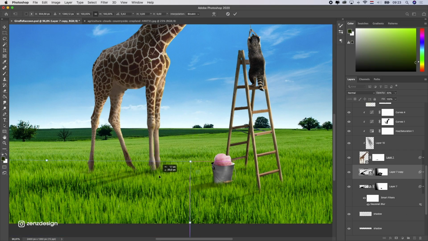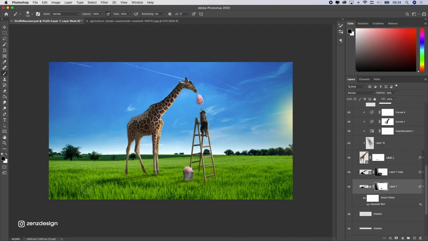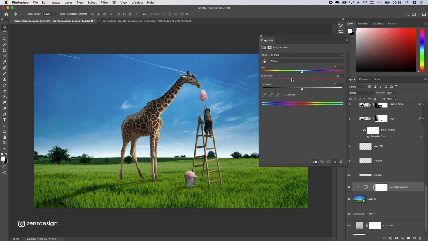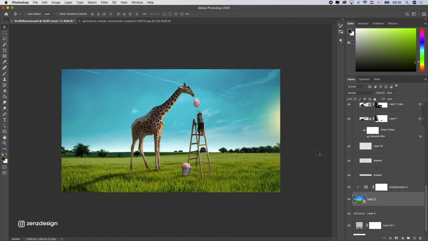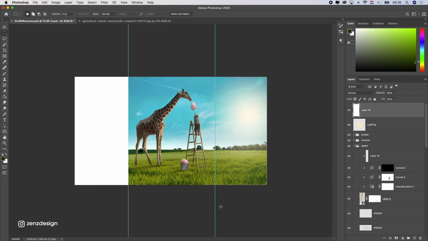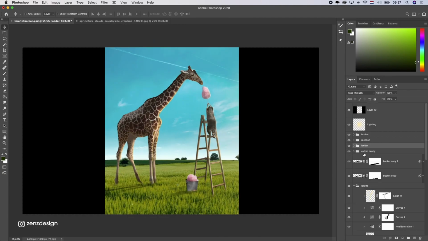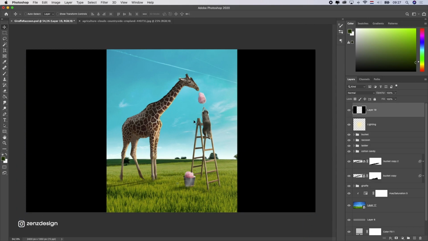I actually wanted to use a different background, one photo for the grass and another one for the sky. So I tried different skies with clouds. I wanted to have more clouds in them, but they didn't look right, so I just left it like that. And here you can see I added these colors a little bit from this background, and this is the composition how I wanted to upload on Instagram.